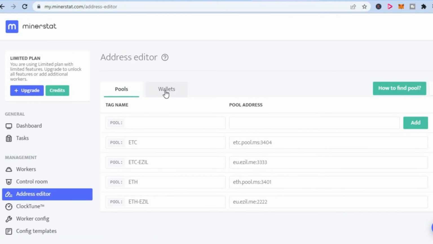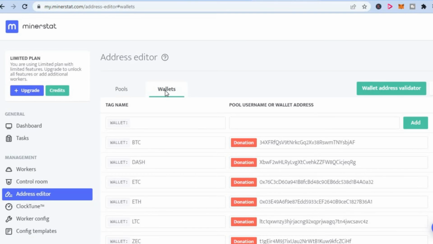And here you're going to select wallets, and this is a very important step. And here you're going to add the wallet that I had recommended that you install earlier. So for example, you can go onto Trust Wallet, and you're going to add your Trust Wallet right here. So you'll simply tap on add, and you're going to enter that information.